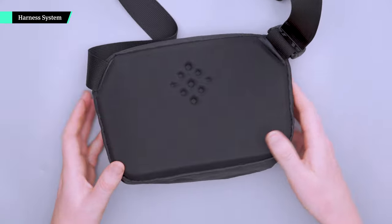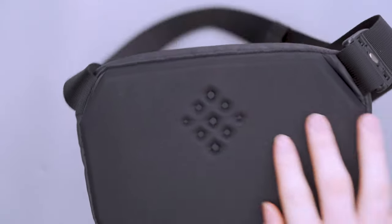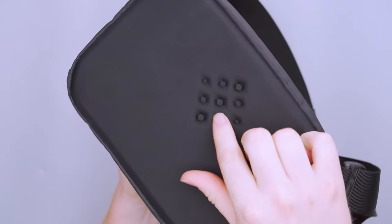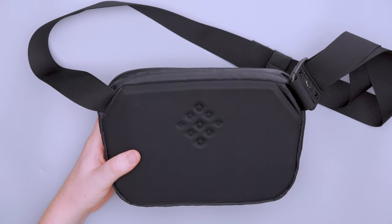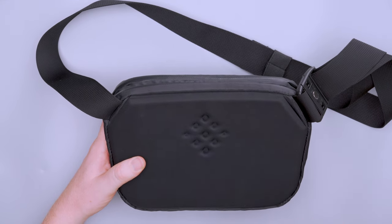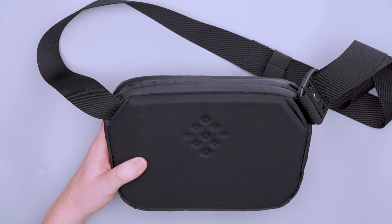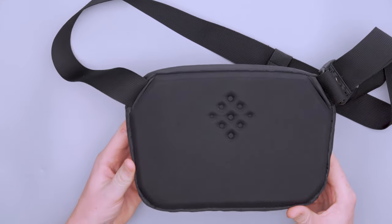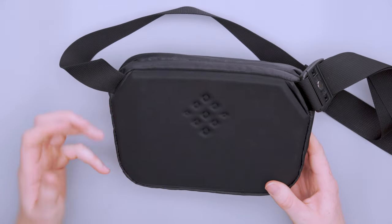Let's talk about wearing this. The back panel is very substantial and well padded. There's a diamond or square-on-its-side shape on the panel — possibly to promote airflow, though we're not entirely sure. It looks neat. Overall, it breathes pretty well, but being solid black it does accept heat and get warm.